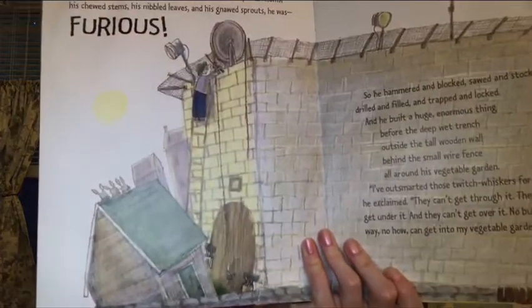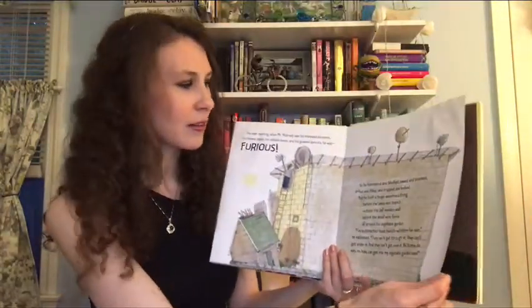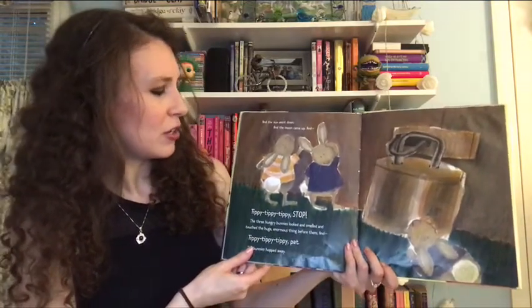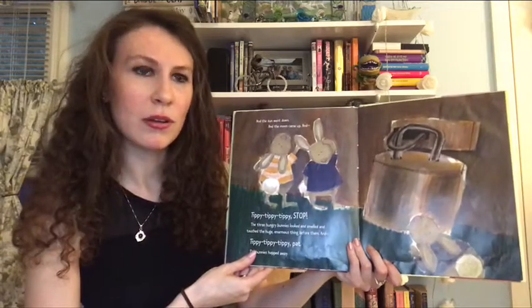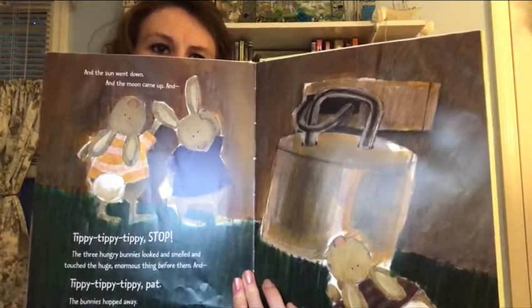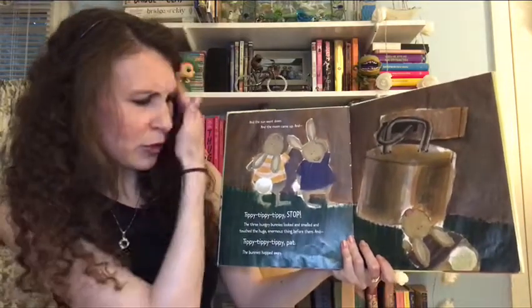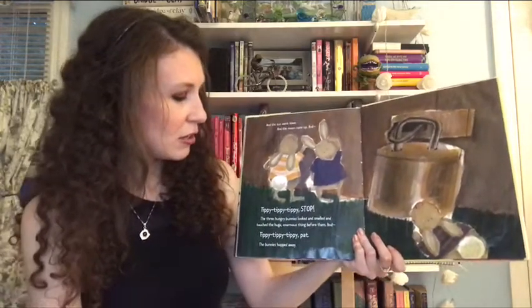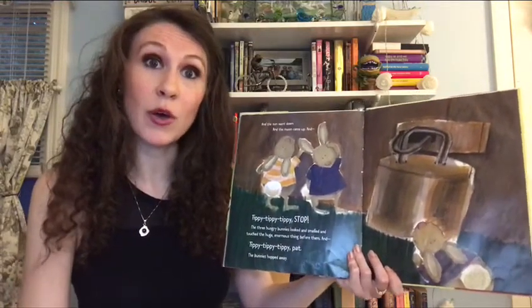Did you see the bunnies? How will they get past this? And the sun went down, and the moon came up, and tippy, tippy, tippy, stop. What's this? It looks like a lock. The three hungry bunnies looked and smelled and touched the huge, enormous thing before them, and tippy, tippy, tippy, pat, the bunnies hopped away.